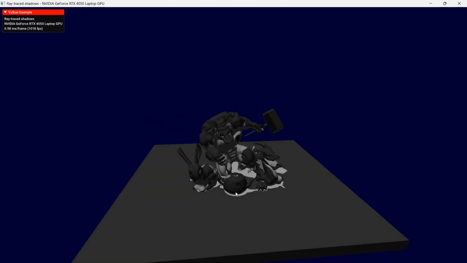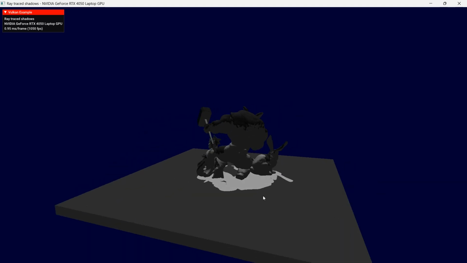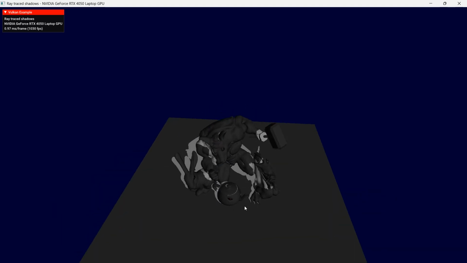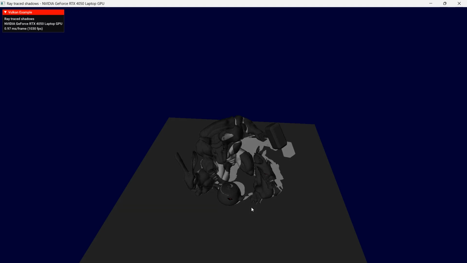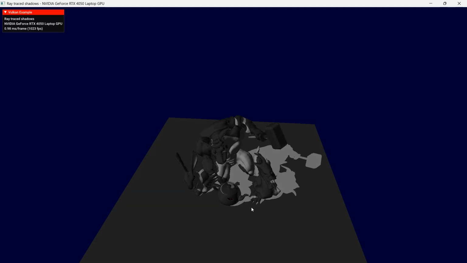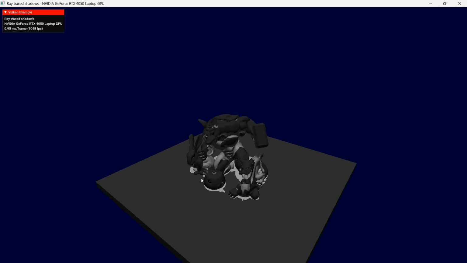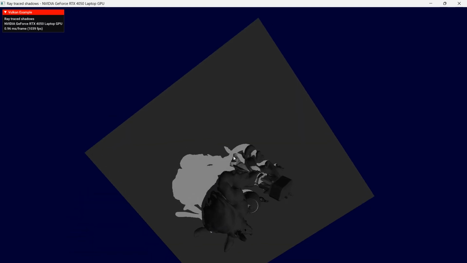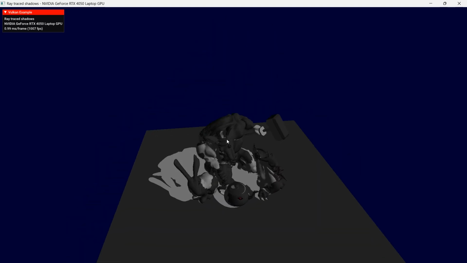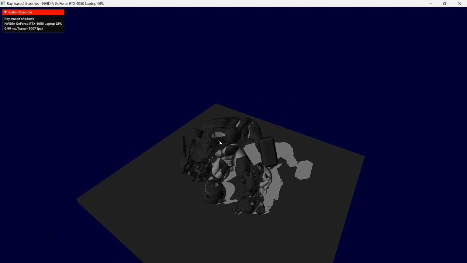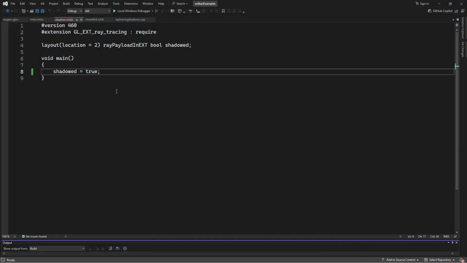The thing with Vulkan is that you have control over everything, right? It's a lot of code, and yes, it takes time to get through everything, but the thing about it is that you are able to do exactly what you want, how you want it, and do it as efficiently as possible because you have control over everything. So this is what we have right here.